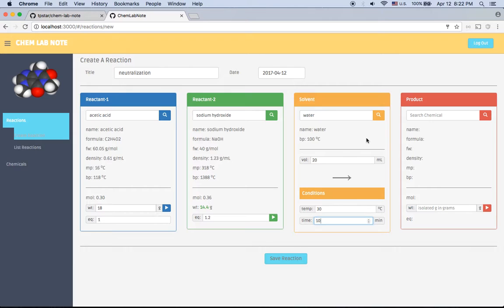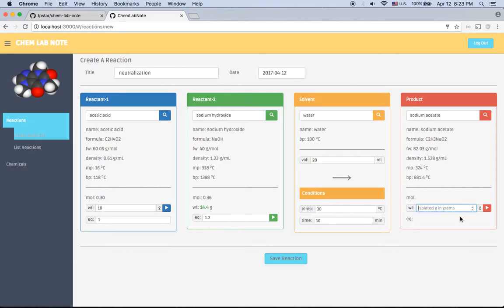After the reaction, you will characterize the product, and let's say I got sodium acetate as product. And clicking this will bring all the properties of sodium acetate. And in this box, you provide the isolated yield in grams.